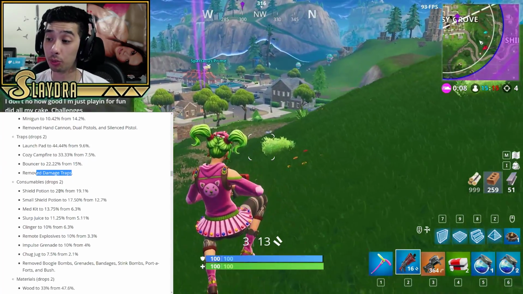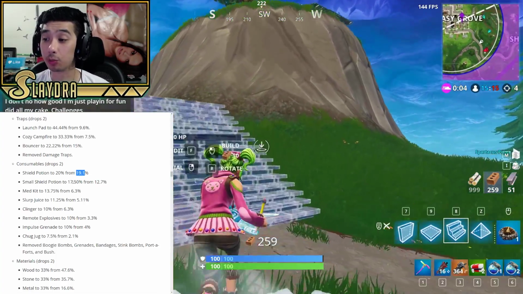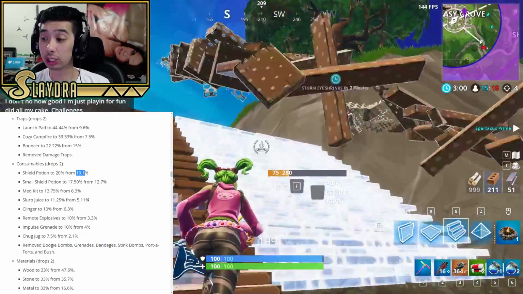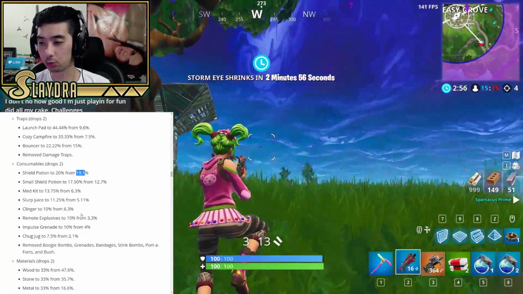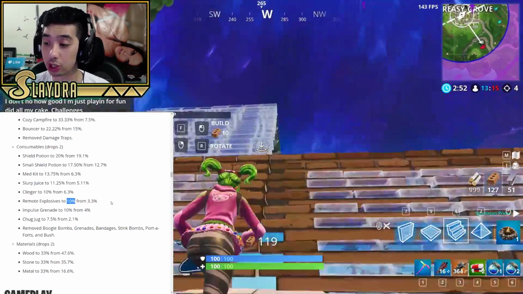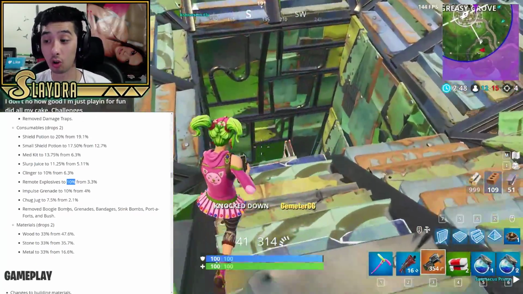And then consumables, the shield potion is just down by 1%. Not that big of a deal. The small shield potion down a little bit. The med kit has also been decreased. The slurp juice has actually been decreased. The clinger has been reduced as well. Remote explosives from 10% to 3%. Impulse from 10% to 4%. Chug jug from 7.5 to 2.1. So it's actually a lot more rare.